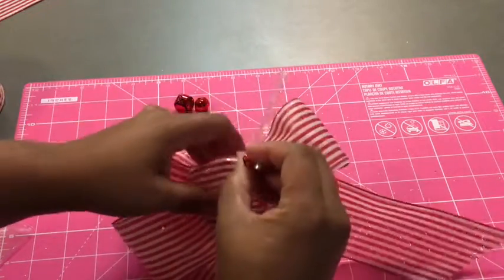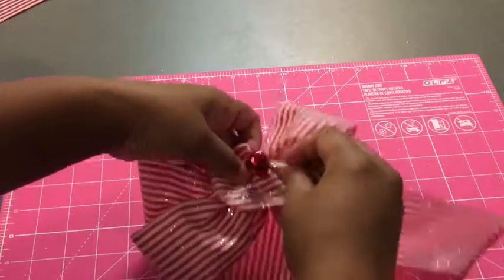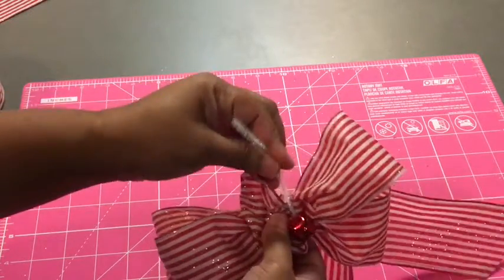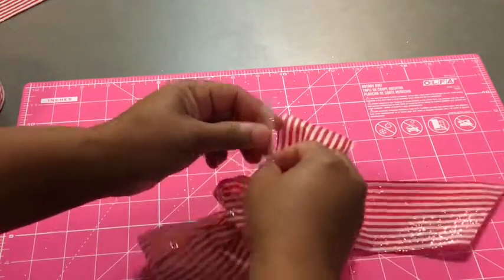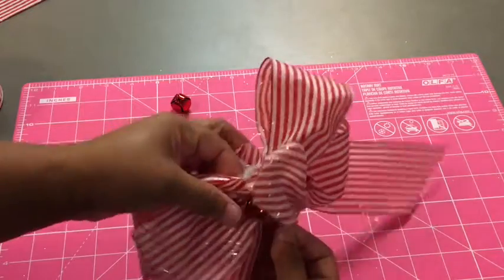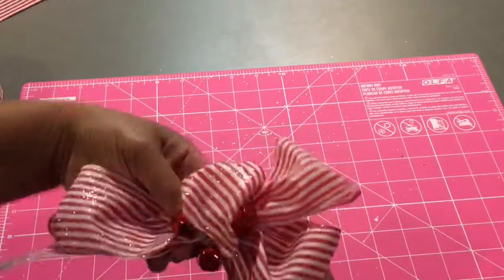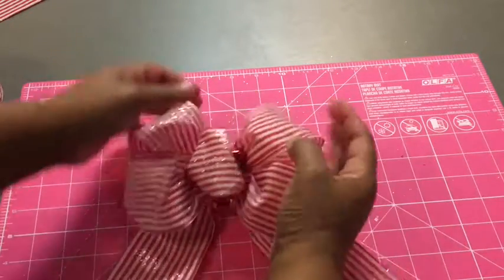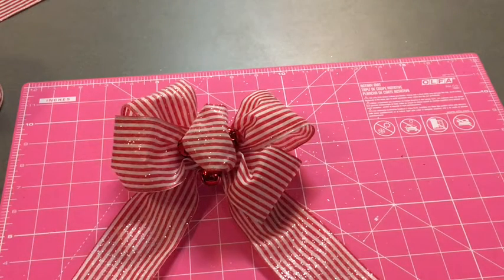So I am taking the jingle bell and just sliding it down the chenille stem. And that's it. So I'm going to do two more. I bring my chenille stem down and around to the back. So I am going to fluff out my bow, and I'm pretty much done with this one. You can use this one and make a lot of them and put them all around your Christmas tree to fill in your Christmas tree.